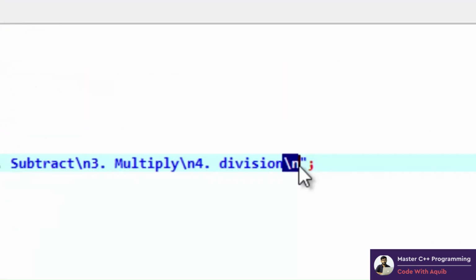Just like we have slash n, or rather backslash n, we have many more things like backslash t, backslash a, and a whole bunch of them. They are in the document attached, you can go through them. These backslashes actually have a special significance. Whatever follows a backslash, a few of them have a special meaning for the compiler, just like the keywords do. So slash n stands for new line. We have slash t for horizontal tab, which basically puts some spaces before. Whenever you type in a word document, you hit tab, it inserts some space. That is exactly what slash t does.